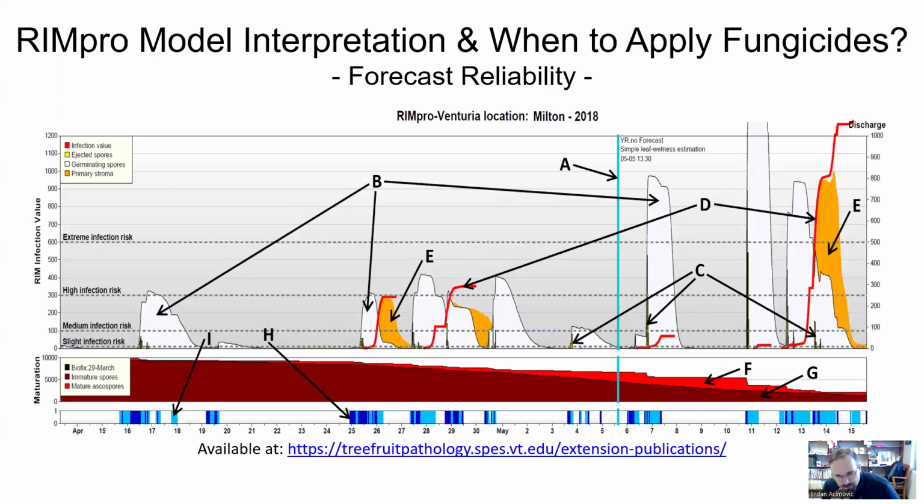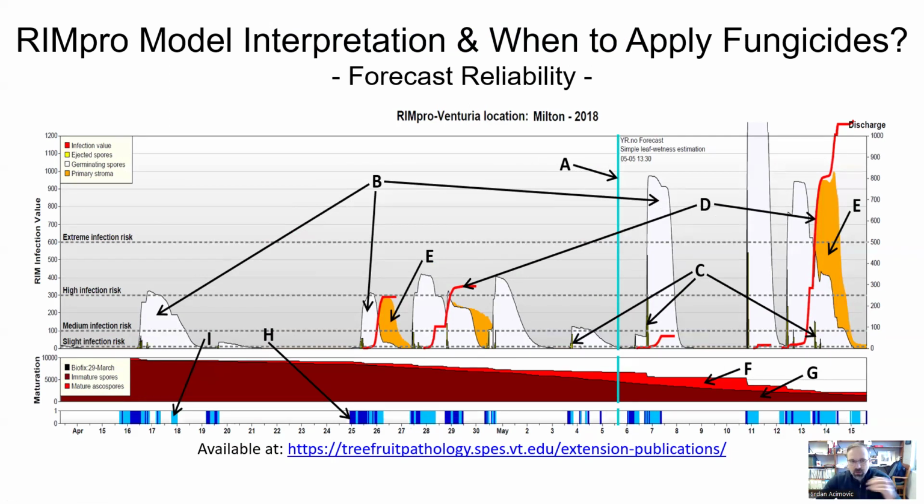So this is the output, as I mentioned to you, of the RIMpro model. It does seem a little bit busy, but I'll go slowly through it and explain to you what it is that you can see in this graph. The most interesting thing, of course, is the letter A, this blue line that is vertically present here, and what this blue line denotes is the separation of the graph in two sections.